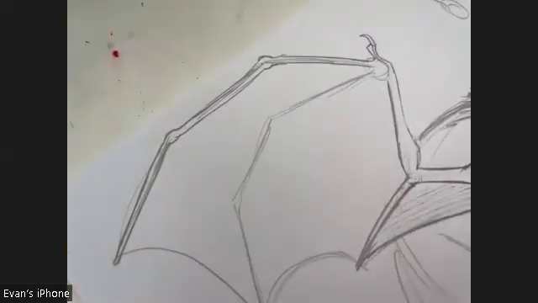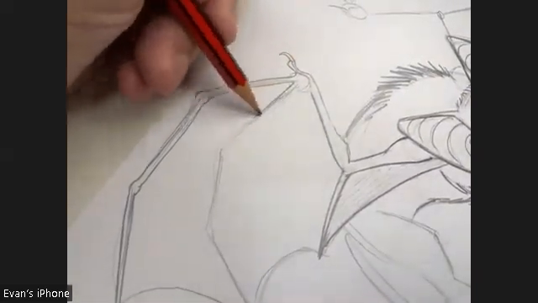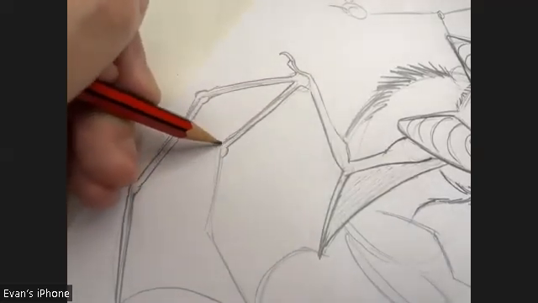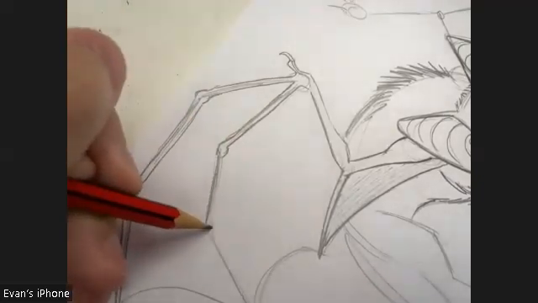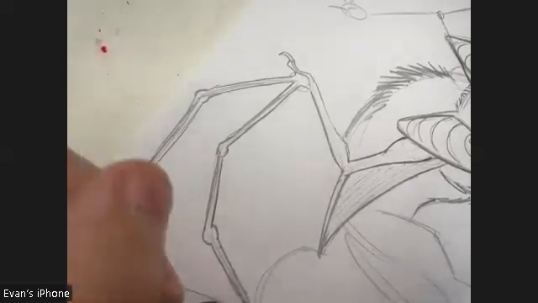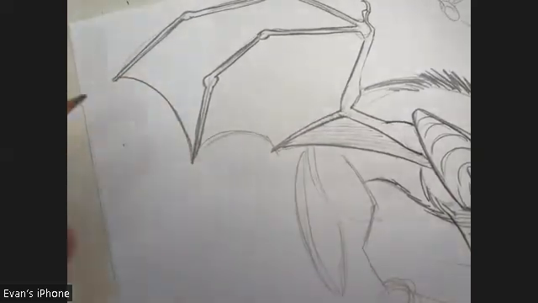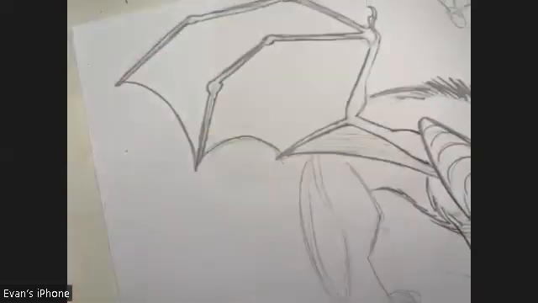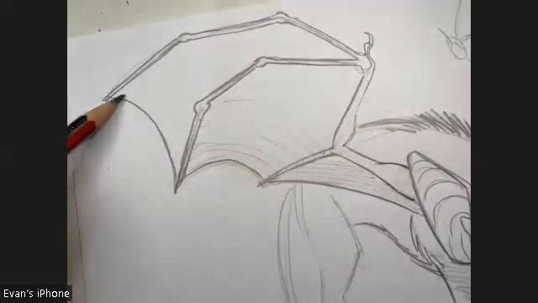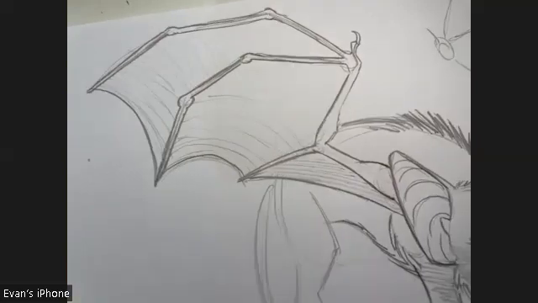And we do that on the other finger as well. Normally there'd be 4 fingers, but we took some liberties. Knuckle, thin, knuckle, thin. Keep doing this up. So there we have the wing.